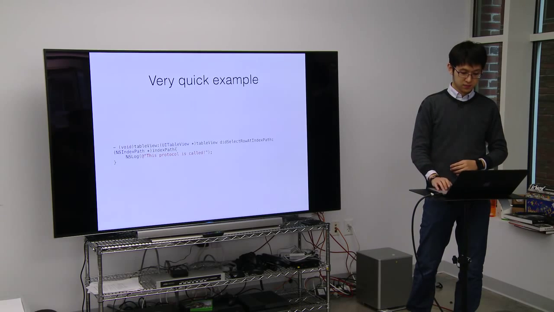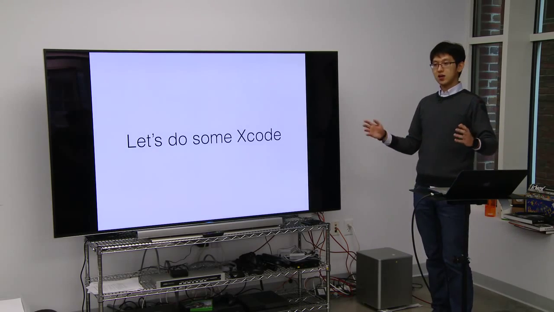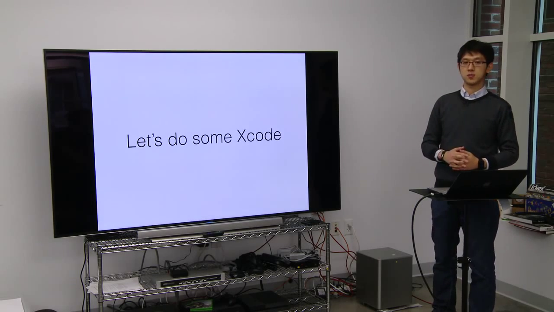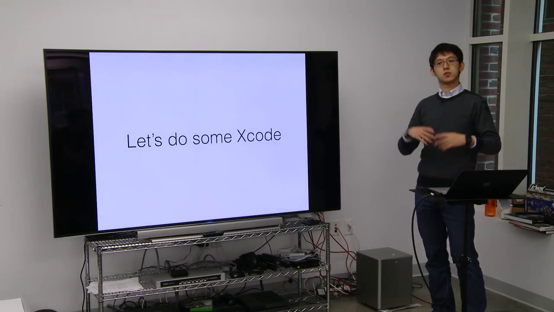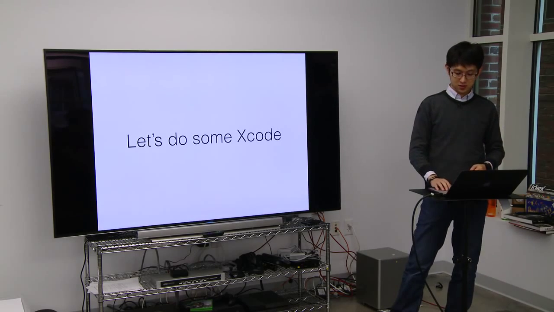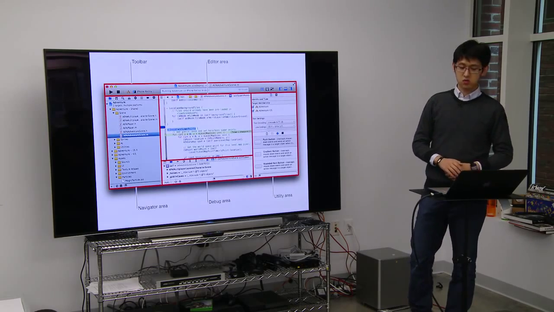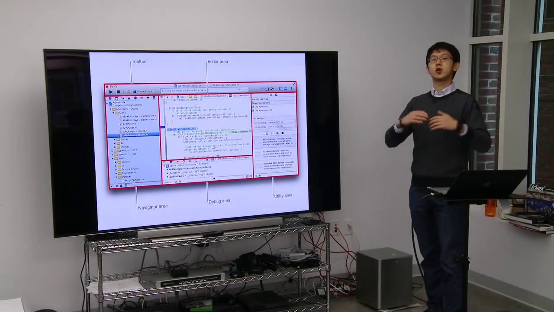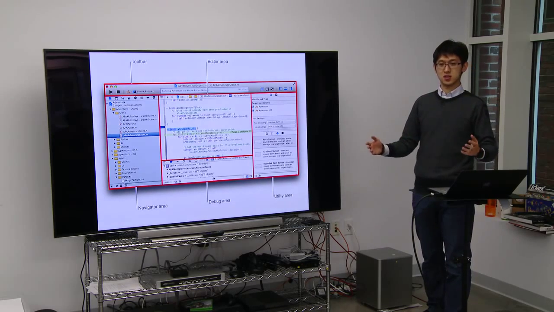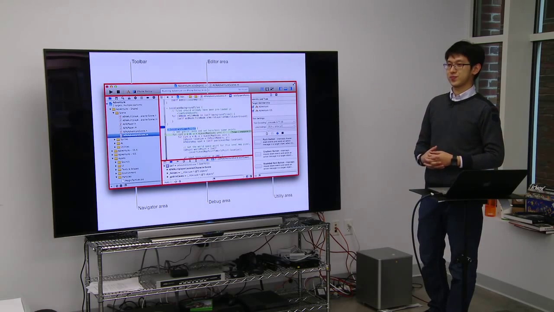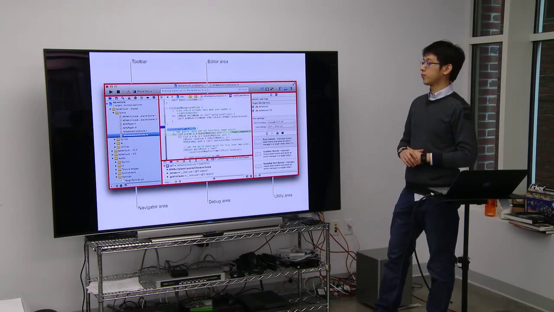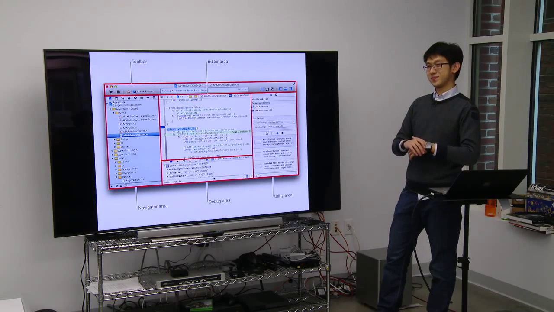And with all that being said, I basically covered some very basic syntax and fundamental concepts for Objective-C programming, and we can do some Xcode. Much more exciting. So Xcode is actually a little bit overwhelming when you open it for the first time. Oh, one quick note. If you want to do iOS development, I highly recommend you have a Mac, because doing iOS development on Windows is really, really hard. It's doable, but it's really hard. And you definitely do not want to use gedit.